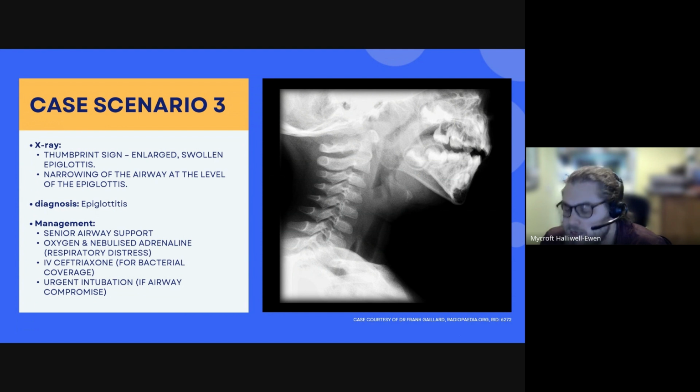Does that make sense? There are some benign causes of stridor where mild stridor is present, but they don't look really, really unwell. Once you see it, you'll never forget it. If you're worried, go find someone senior to have a look for you. But these people also don't look well. You look at them and you think, this person is really, really sick.